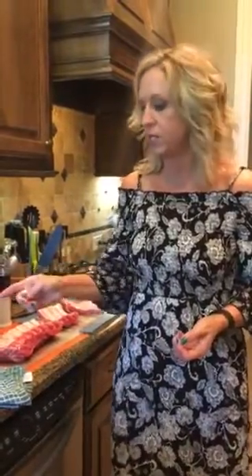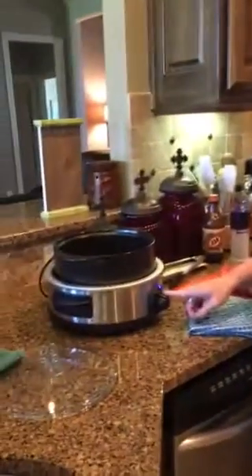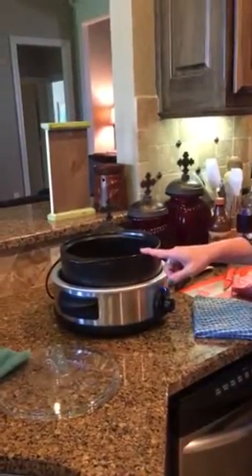Hi everyone, my name is Elena Crawford and I'm going to be your Pampered Chef Director for the week. We're just getting home from church so I wanted to show y'all a quick recipe that I'm going to use in the slow cooker stand and the Dutch oven rot crock. It's going to be a recipe that I'm going to share later in the week, but it will give you time to get your ingredients together if you want to try it.